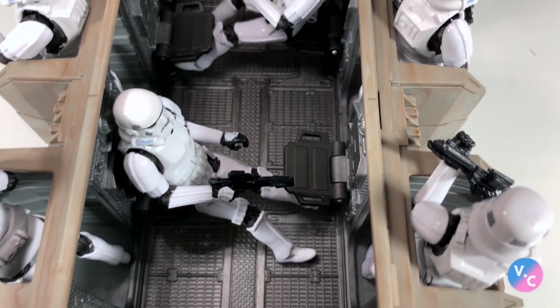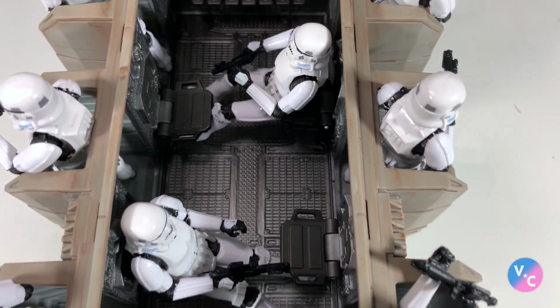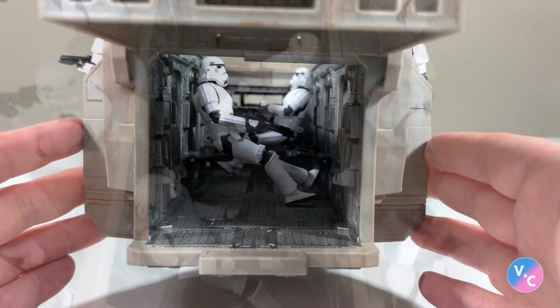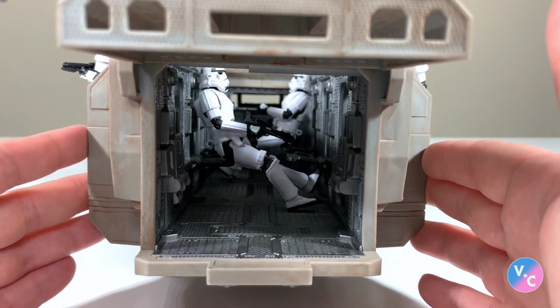They take up a lot of real estate, so you're not going to get four of them sitting in there unless maybe you position them a little bit differently with the legs in a different manner. But to have even a couple troopers in there, I think is really cool and really increases your playability.